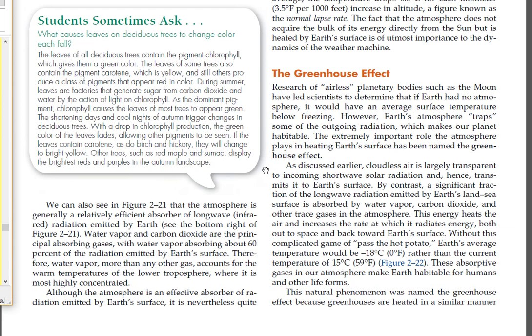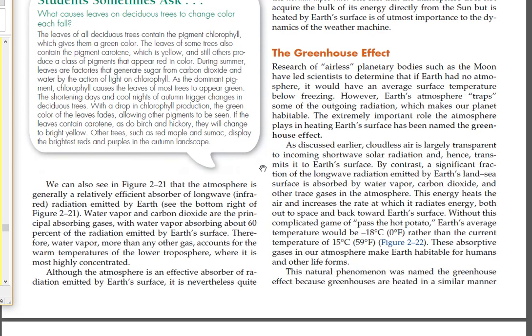As discussed earlier, cloudless air is largely transparent to incoming shortwave solar radiation and, hence, transmits it to Earth's surface. By contrast, a significant fraction of the long-wave radiation emitted by Earth's land-sea surface is absorbed by water vapor, carbon dioxide, and other trace gases in the atmosphere.